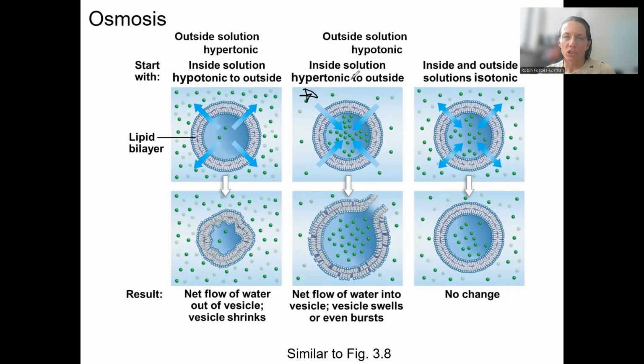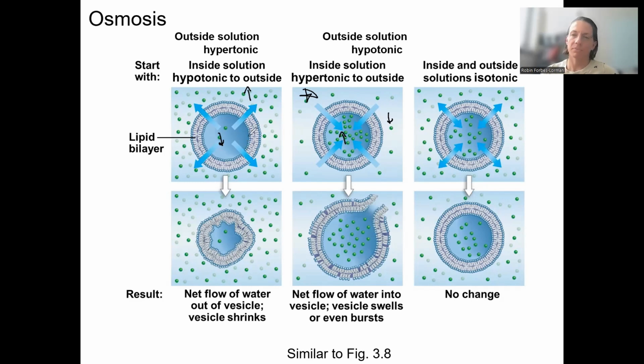So when the outside solution is hypotonic, the inside solution will be hypertonic compared to the outside. That's always, if one's high, the other one's relatively low, and vice versa. In that case, water is going to flow in, the arrows here, and could cause the cell to lyse. The opposite is true when we have a high osmolarity solution. The cell is going to be hypotonic compared to the outside. Water will leave the cell and the cell will shrink.